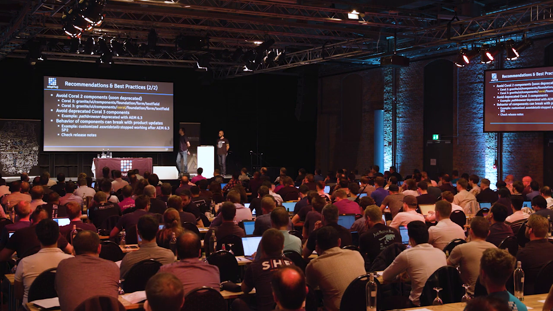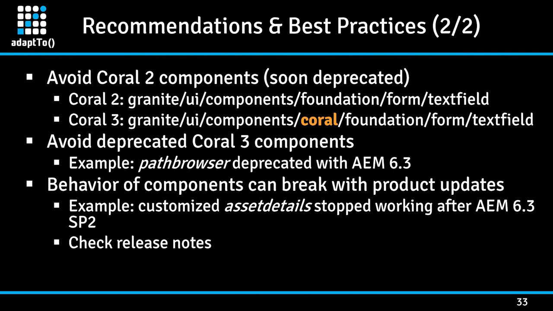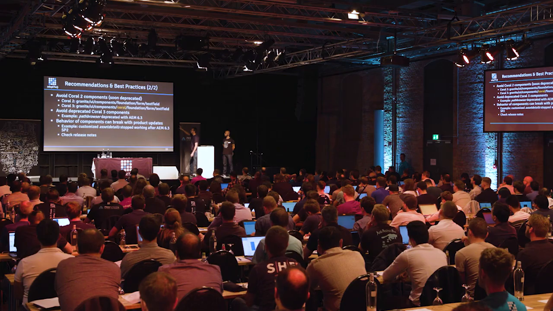A couple of other recommendations really quick is that what you should avoid is the use of Coral2 components. Coral2 components are soon to be deprecated. So if you want to avoid another migration after you completed the TouchUI migration, stay away from Coral2. How can you identify Coral2 components? It's actually pretty simple. We provided here 2 examples, right? The Coral2 version of a text field and the Coral3 version of a text field.